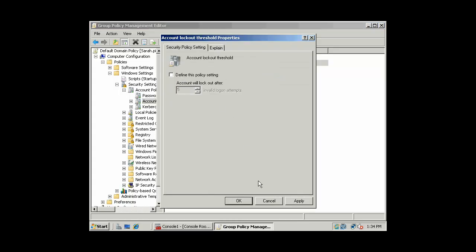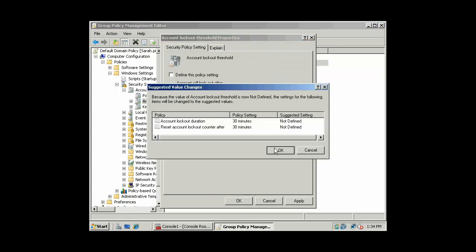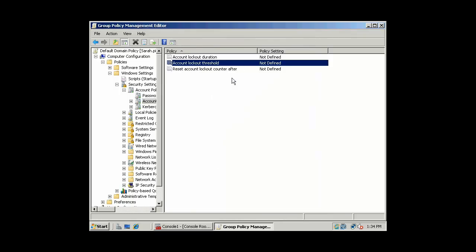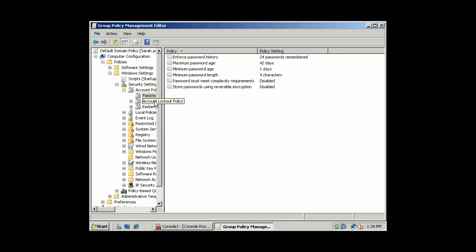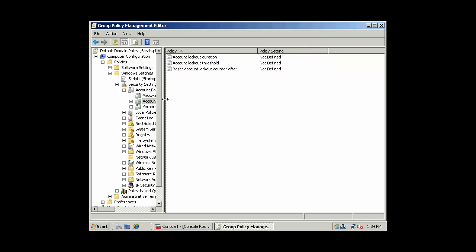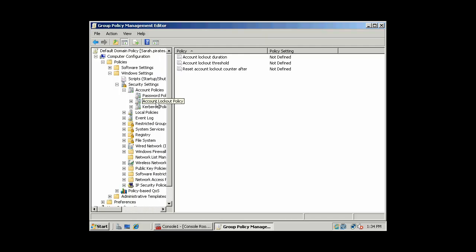But I'm going to undefine it. Again, in a real environment, we would want this. We would want the security that we get from it. But in a lab environment, we're just going to simplify things to make things faster and easier. Hopefully, so we can meet that 10-minute clip requirement on YouTube.